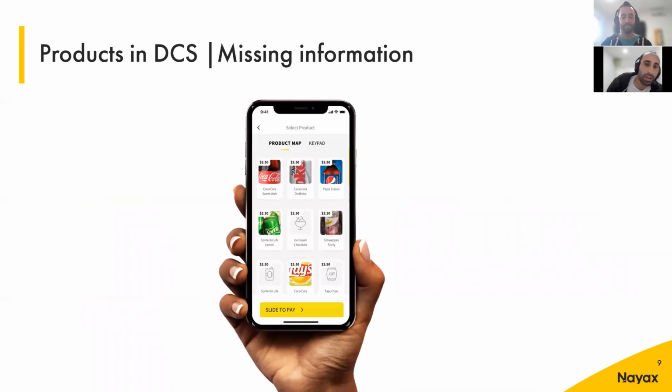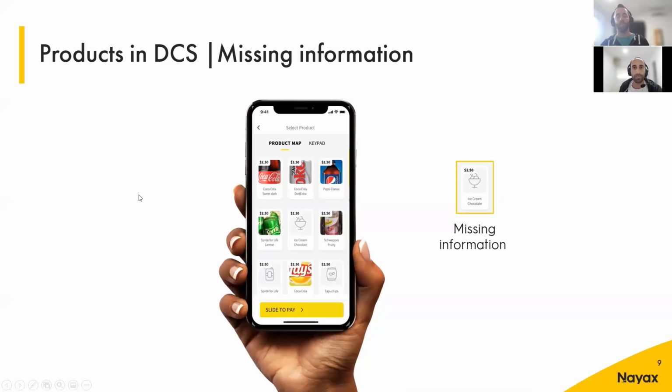Yeah, that's right. And I want to show you why it's so important to add all that information. In this next example, as you can see, we have a few products, and I want you to focus on the ice cream. You can see there is a picture missing. We don't have a picture of the product. I want you to think of yourself as a consumer who wants to buy that product and doesn't even know how that product looks. So this is from the consumer side, and from your side, the operator side, we're going to explain why it's so important to add that information.